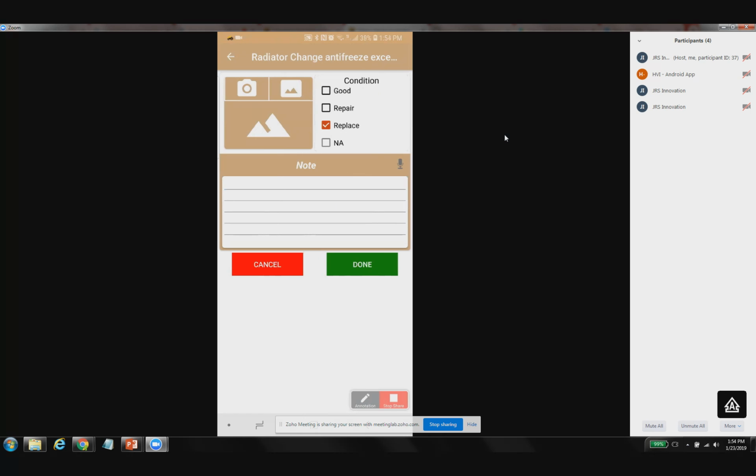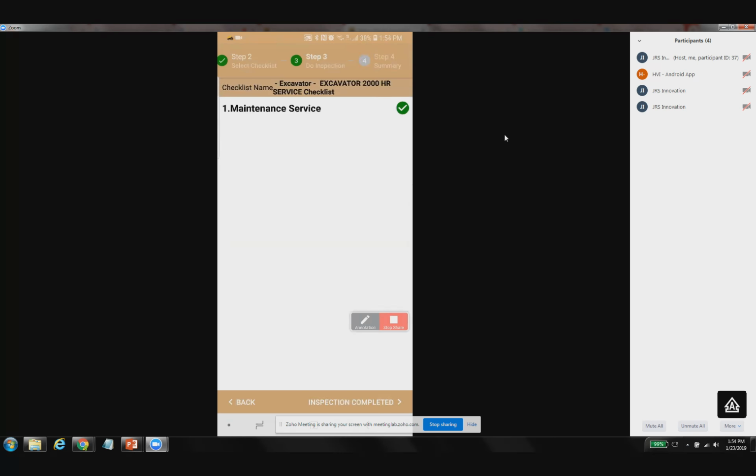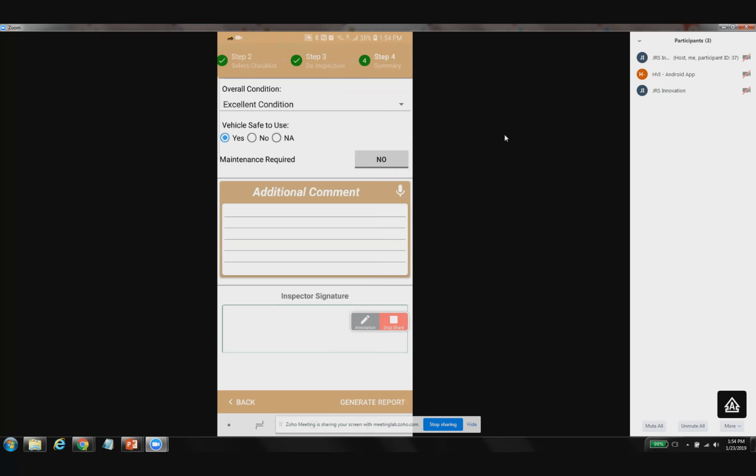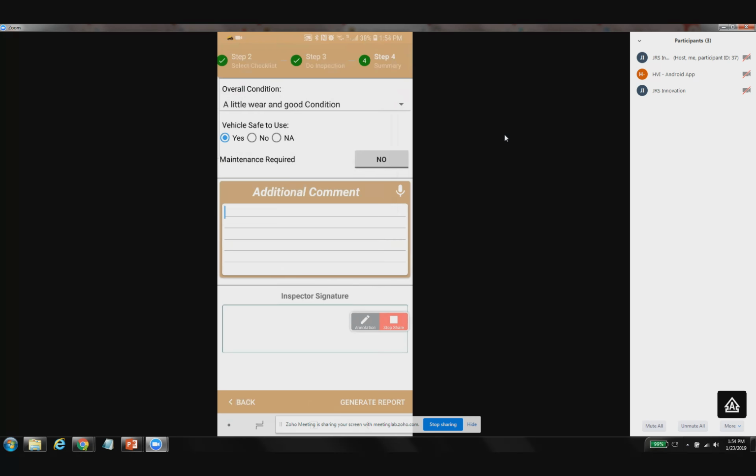Now, this is the overall summary at the end of inspection, where we summarize how the overall machinery condition is. This is an OSHA requirement: the driver and operator have the opportunity to indicate that in their thought it is safe to drive, or if they flag it, they can indicate that it is not safe to use.